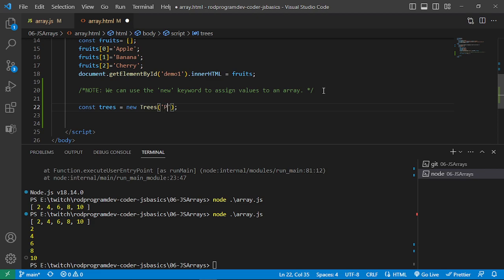Let's say pine tree, coconut tree, and mango tree.